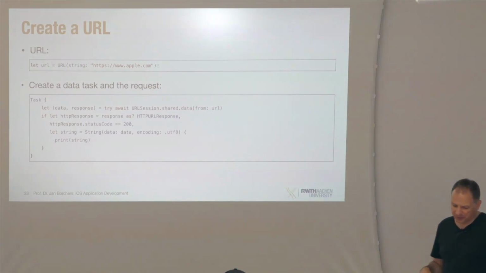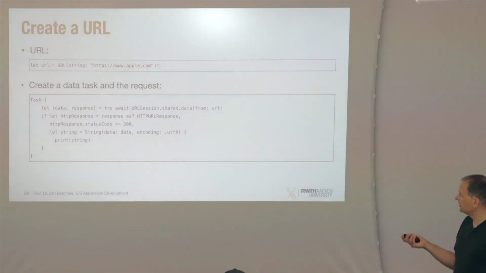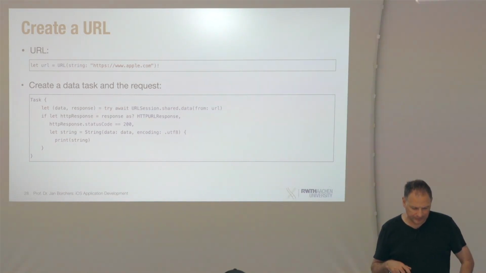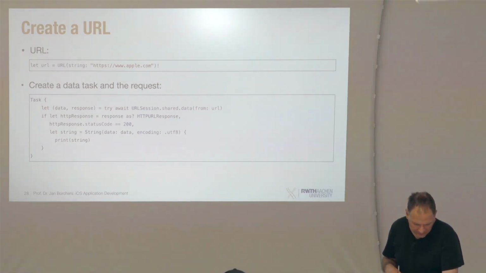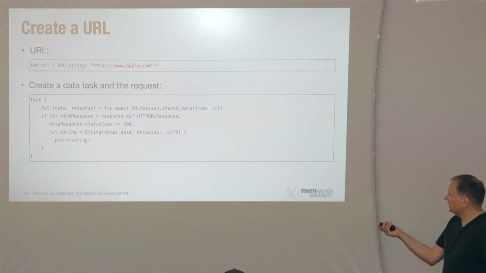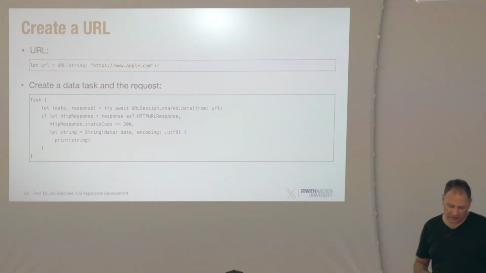So we start basically by requesting the data from the URL, right? This is what this thing does. It takes a URL and gives me back the data. So that's basically a one-liner. Sounds very simple. And then basically we print it out. The bag of bits that data returns, right? This is just an unstructured bit stream, and it is turned into a string here by using the initializer.